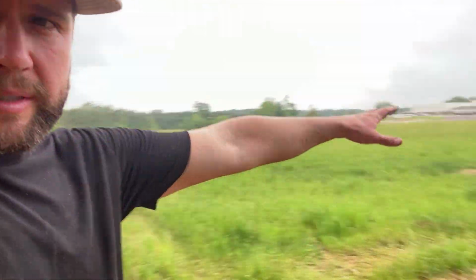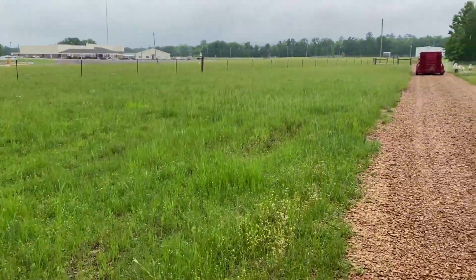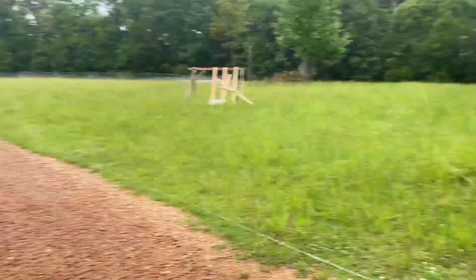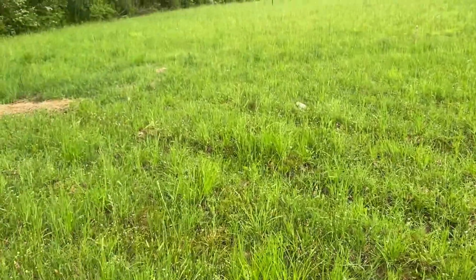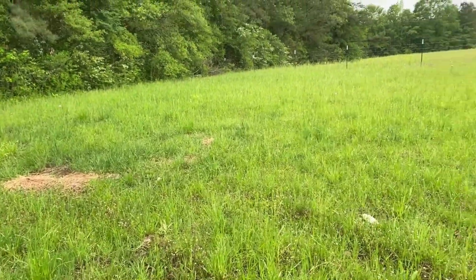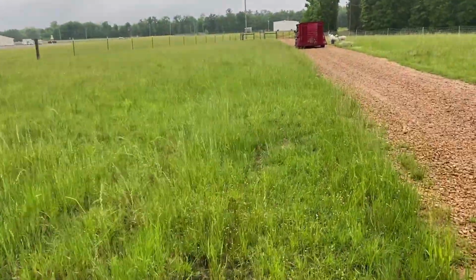This is where we were talking about putting Petey and Kristoff to get them away. He wants to keep nursing. And we've got great grass here. The sheep can't keep up. We're gonna tear all this down, of course. Sheep are gonna rotate again, but look at this grass. I mean, it's just unbelievable. This is where the sheep were just probably a week or 2 weeks, 3 weeks ago. Look at all this. So it's perfect for cattle to come on in. So we're gonna put them in here and let them have this whole area just for the steers. We need our beef growing.